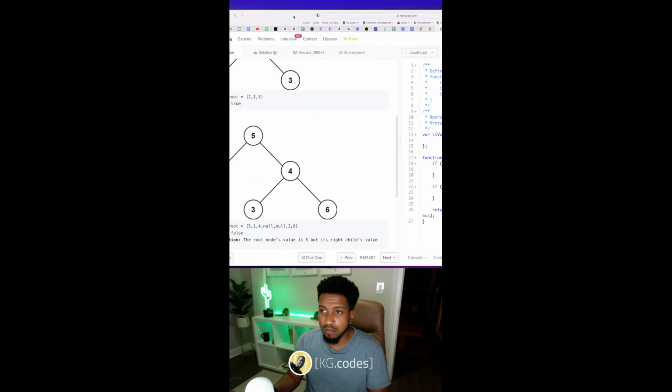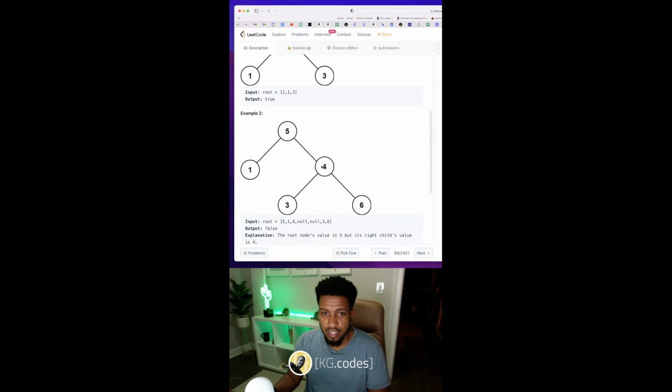And then when I'm on the right side of the tree, my minimum is going to be whatever this value is. So my minimum is going to keep increasing as I go to the right side of the tree. So every time I get to a node, it's going to become the new minimum. So here 5 is the new minimum. So this needs to be greater than 5. Then when I move here, this needs to be greater than 4 or whatever this is.